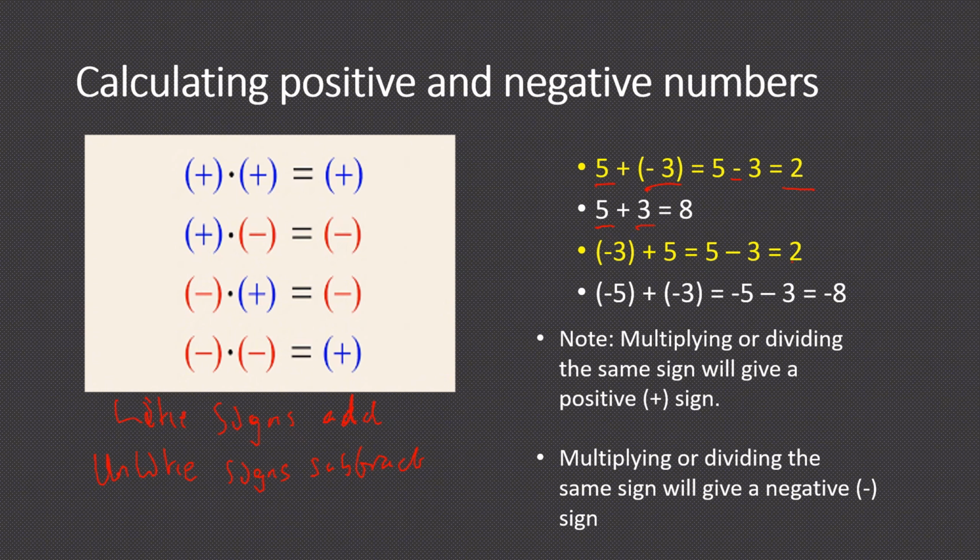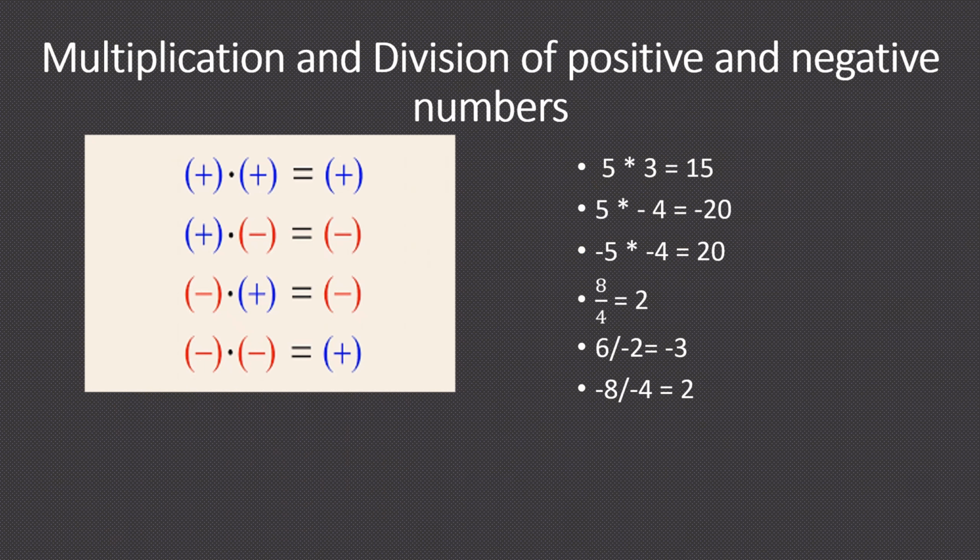And something to note is that multiplying or dividing the same sign, as we said before, will give a positive sign, and multiplying or dividing different signs will give a negative sign. This can continue on with the next slide, which is the multiplication and division of positive and negative numbers.